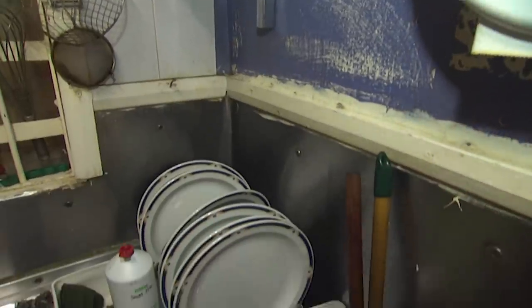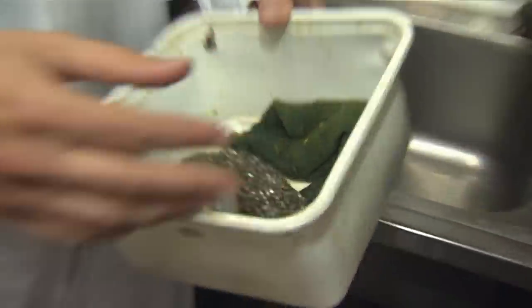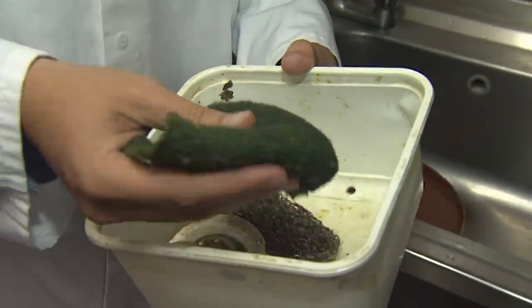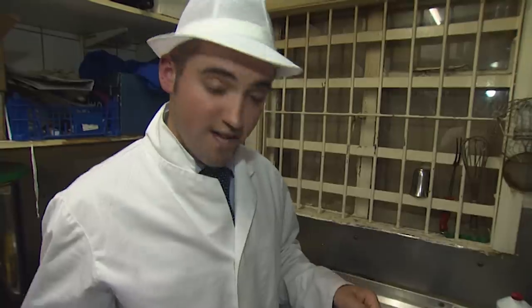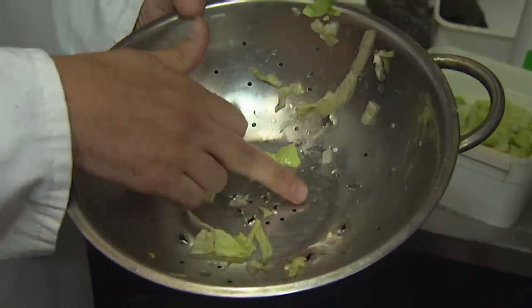John also finds that the lack of hand soap isn't the only problem when it comes to washing up. A container used for storing cleaning equipment holds cloths in an atrocious state — covered in food debris and in poor condition. If you're using something to clean, it obviously has to be clean itself; you can't clean with dirty equipment. Additionally, a colander has had a DIY job done on it — the holes have been drilled bigger, leaving behind sharp metal shards that could come off into food and end up on somebody's plate. That equipment also needs to go straight in the bin.